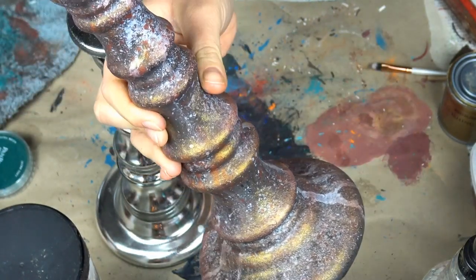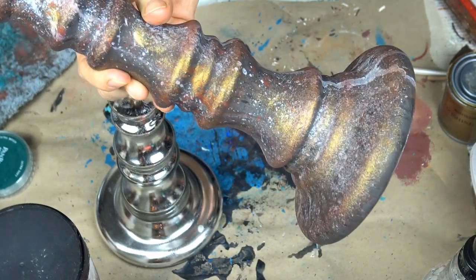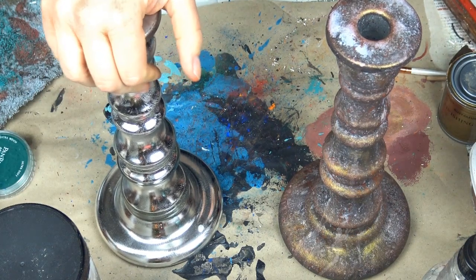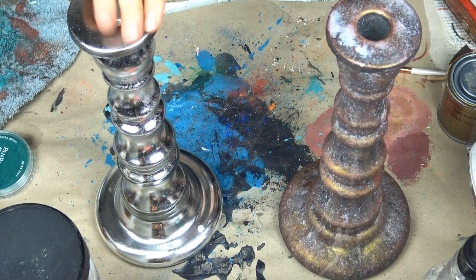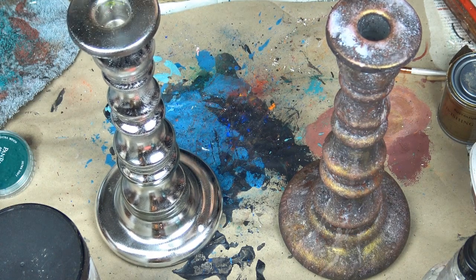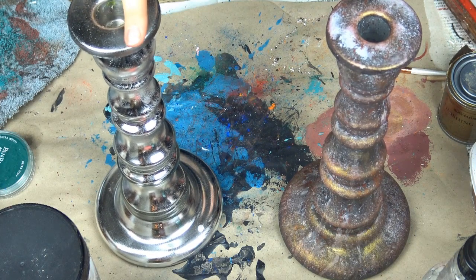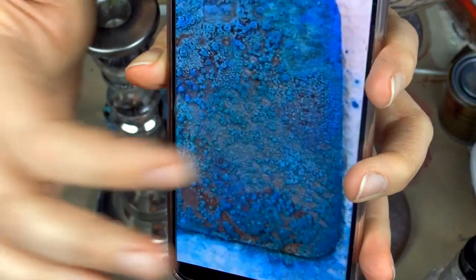And then I have some areas that have some of this golden wax to give more of that tint, since this is supposed to look like antique bronze. I'm going to do something similar to this one with that copper patina effect, but I do actually have a picture of copper patina that has similar patterns to this one, but more of those shades that I've used for the other objects that I made looking like copper patina. So it's definitely going to be something like this one. As you can see, it differs.